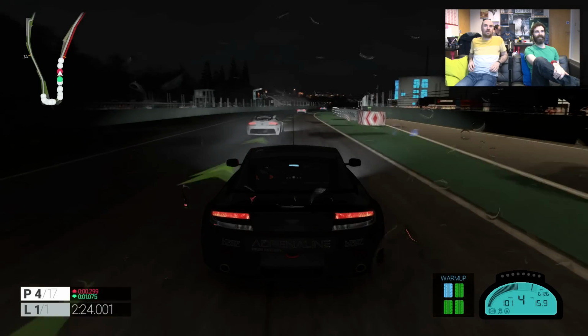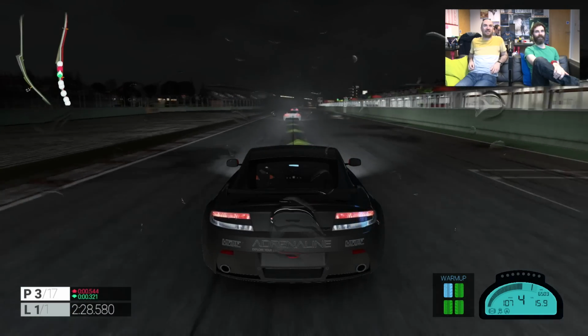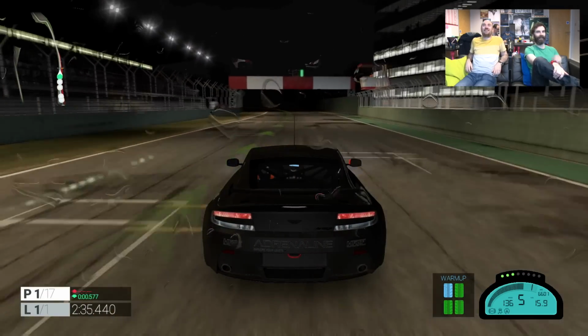Just nudge away, move it. Oh, you've got good speed here. You've got momentum. Second, look at this. Come on, to the line. Can you get him? Oh, you did win. Nice one, mate.